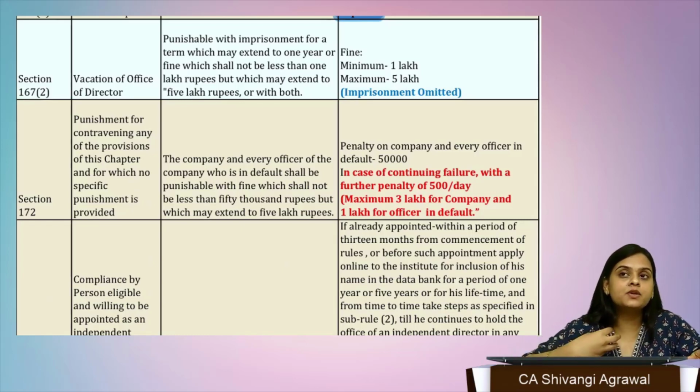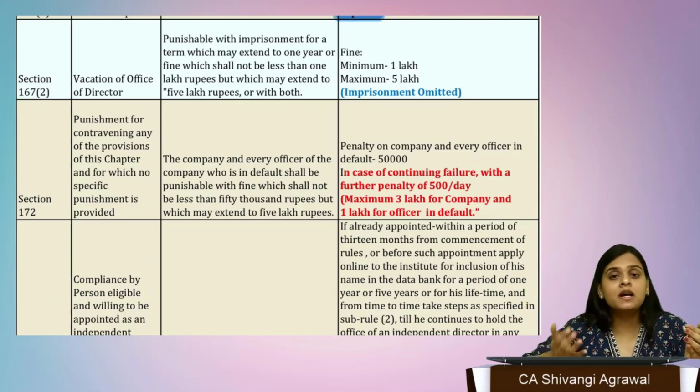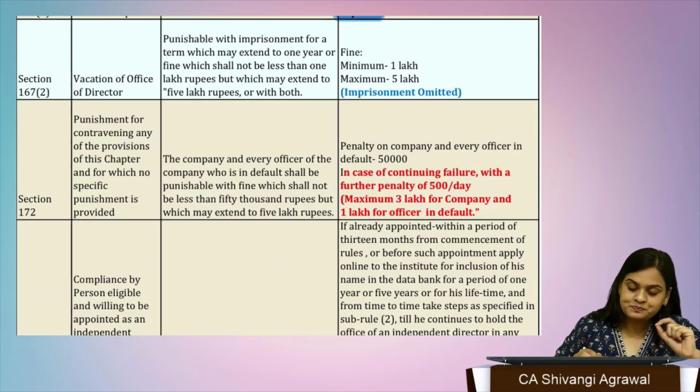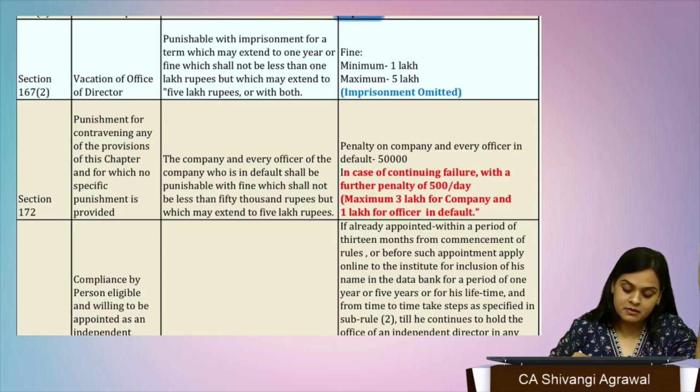See, you will definitely know that I am not a fit and proper person to continue here as a director, and if you continue to be the director despite the disqualification that has already been attracted to you, then you should also be liable to a penalty, right? So in this situation, earlier the director was liable to imprisonment, minimum 1 year, and maximum 1 year, and fine, which will be minimum 1 lakh and maximum 5 lakh.